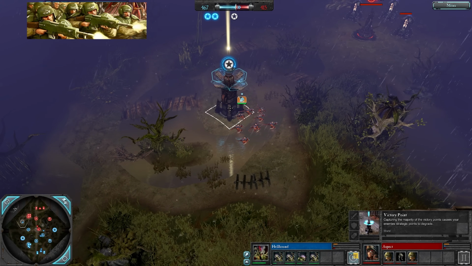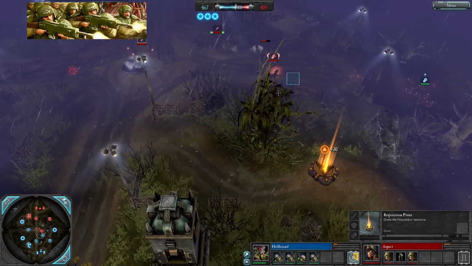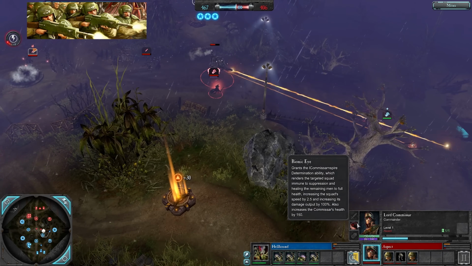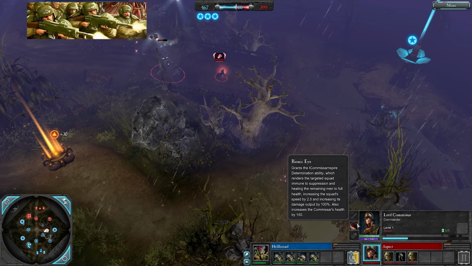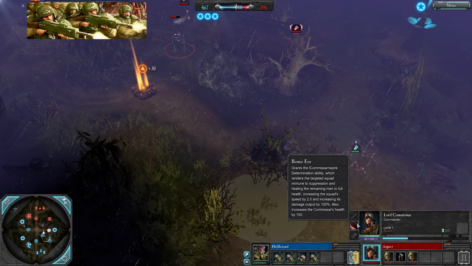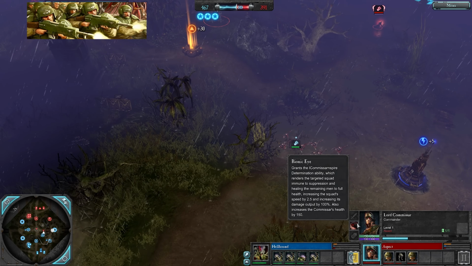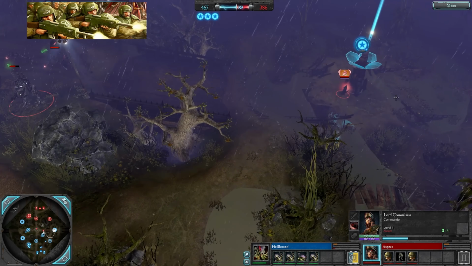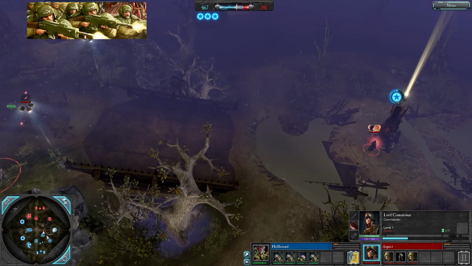Over here, Hormagaunts are going to be grabbing the victory point, and we do see the requisition point being grabbed here as well. And the Bionic Eye upgrade, let's see. So it grants him the Commisar Determination ability, which renders the targeted squad immune to suppression and heals the remaining men to full health, increasing the squad speed by 2.5. Oh, that's cool. So if you were to get some elite units, for example, like some stormtroopers or whatever, you could heal them up and get some very good value out of that. Okay, he's got his Bionic Eye on.